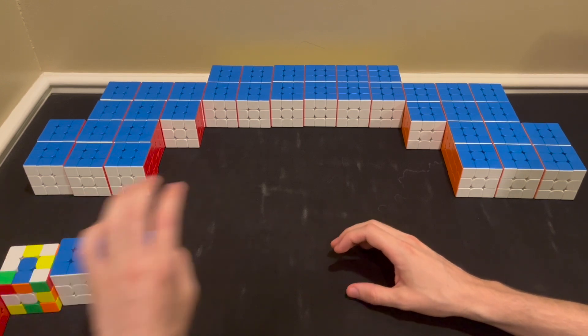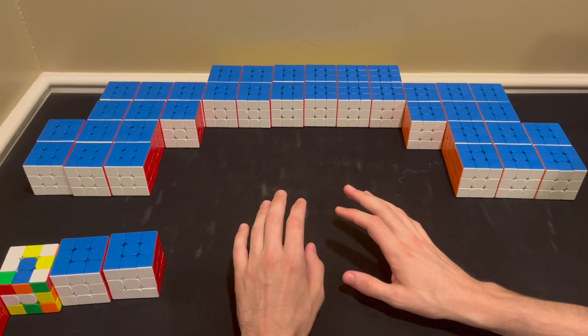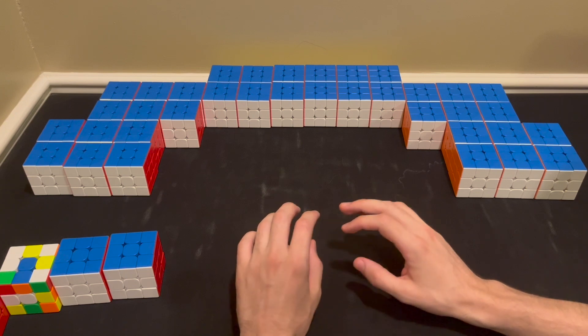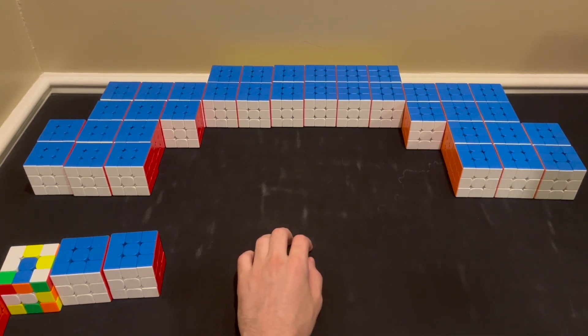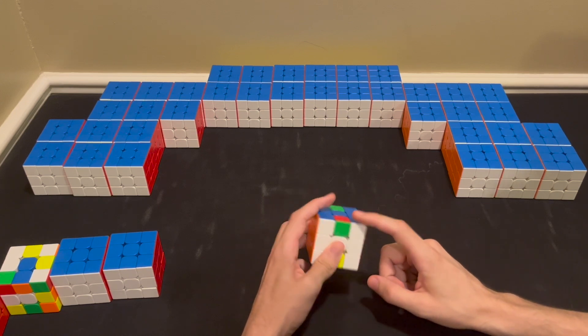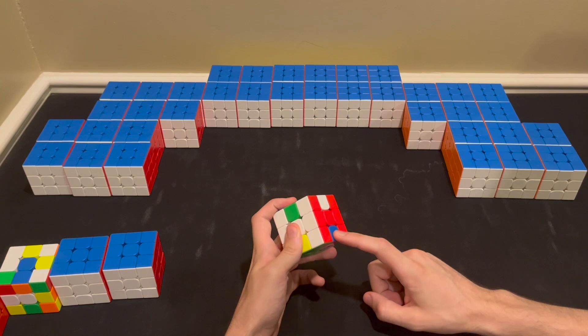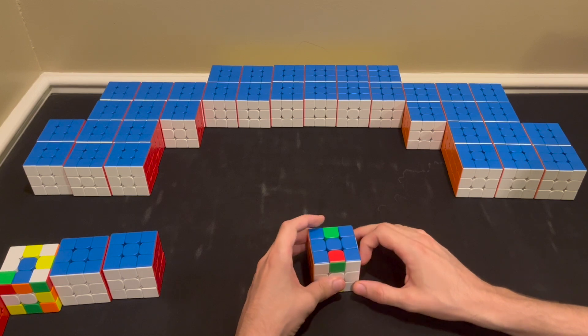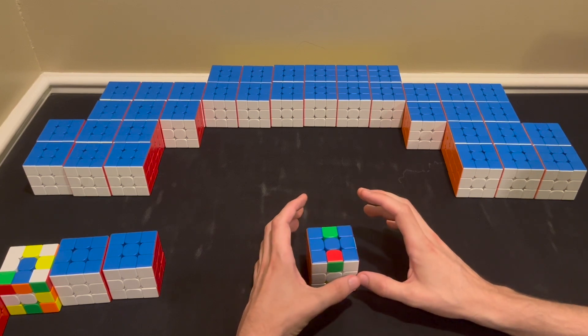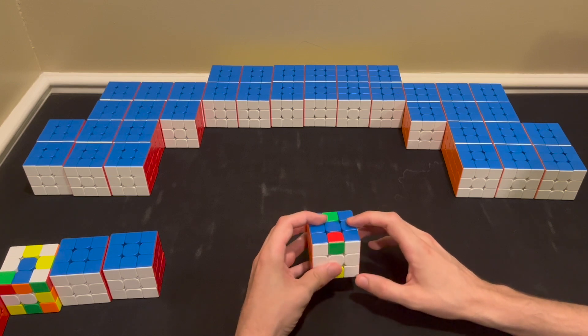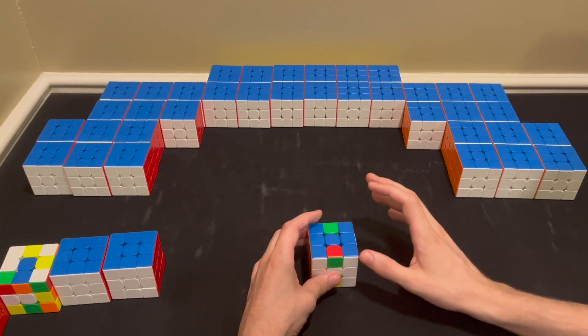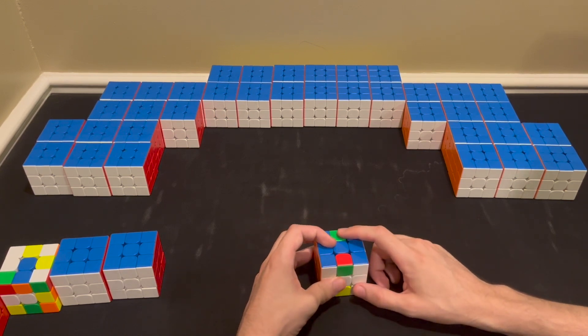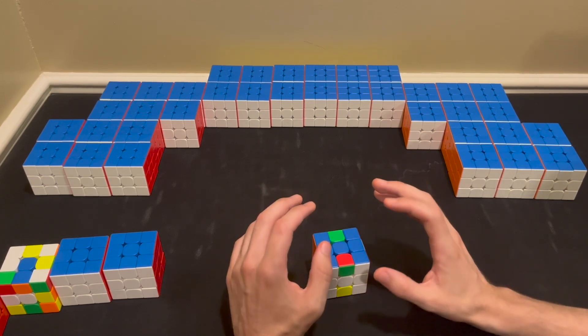Before we go on to corners, I would like to mention that there are many other cases that will come up, and some of them can be a little tricky, especially for cases when you hit your buffer as the even target, such as here, where UR is solved, and our first target is our buffer. My recommendation for this case, or this type of case, is to use your intuition. Over time, based on how many targets you have solved before you reach your buffer, you can predict whether or not you should solve the piece to UR, or if you should start a new cycle. After you build your intuition, you'll get it right almost every single time.